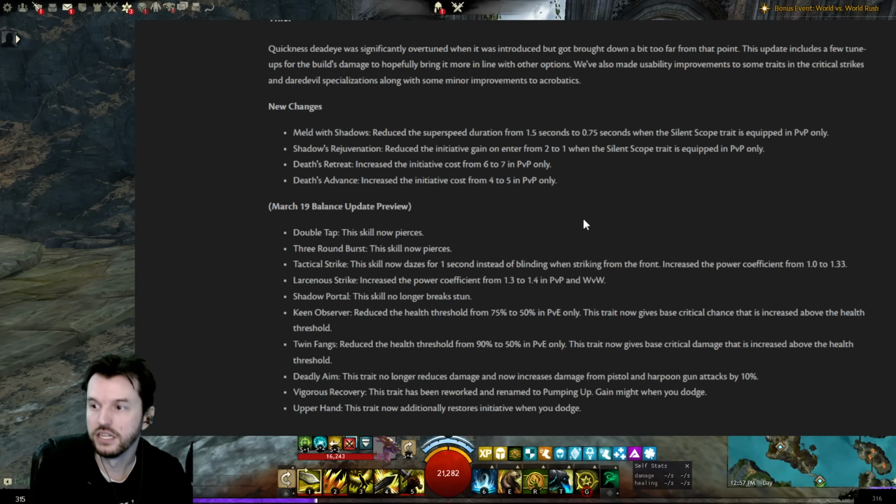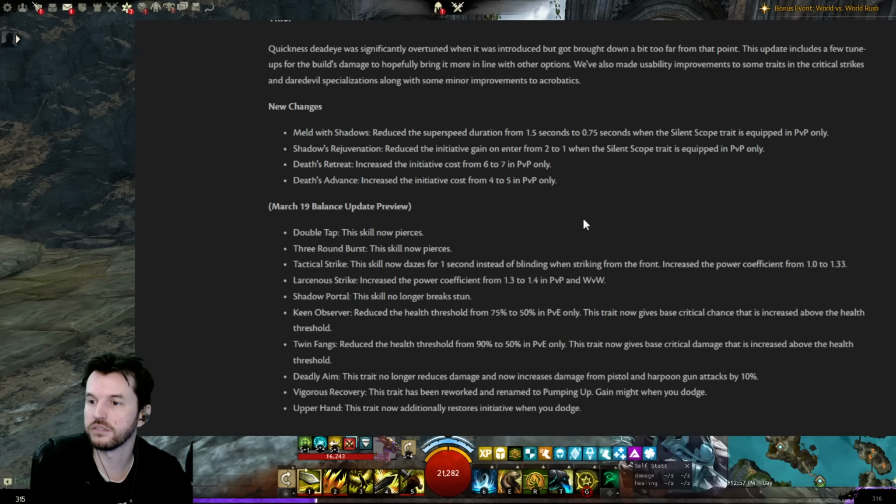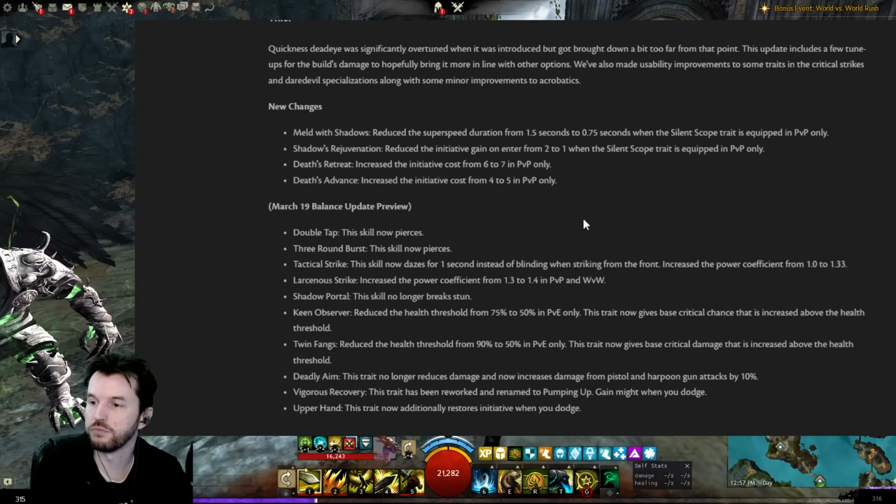This update includes a few tune-ups for the build's damage to hopefully bring it more in line with other options. We've also made usability improvements to some traits in the Critical Strikes and Daredevil specializations, along with some minor improvements to Acrobatics. New changes: Meld with Shadows reduces the super speed duration from 1.5 to 0.75 when the Silent Scope trait is equipped, in PvP only.